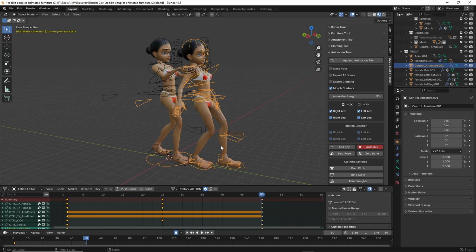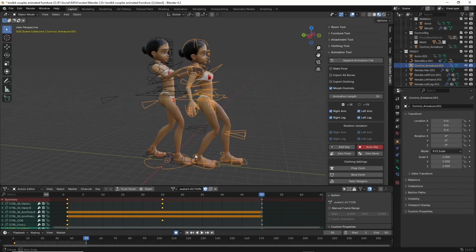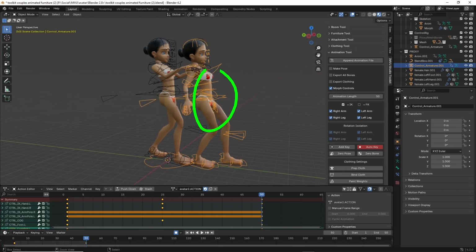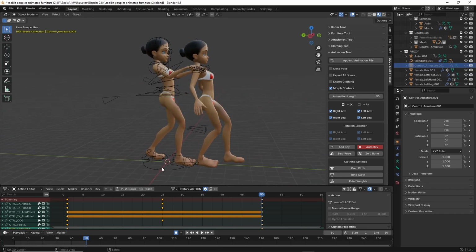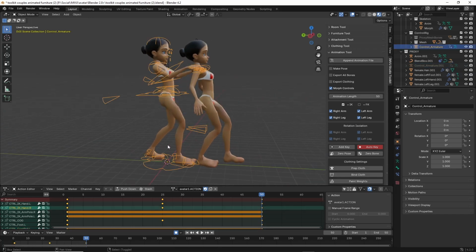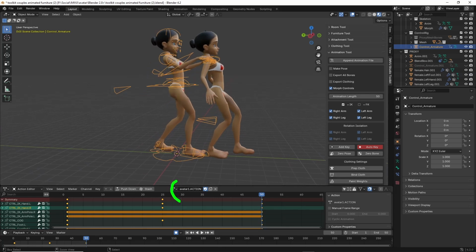So if we were to export these now, the way that we would do this, because we have the two rigs, one of these, as discussed, is the master rig. If we hide our proxy, what we have is the master rig, and this is the one that's used to export our actions.